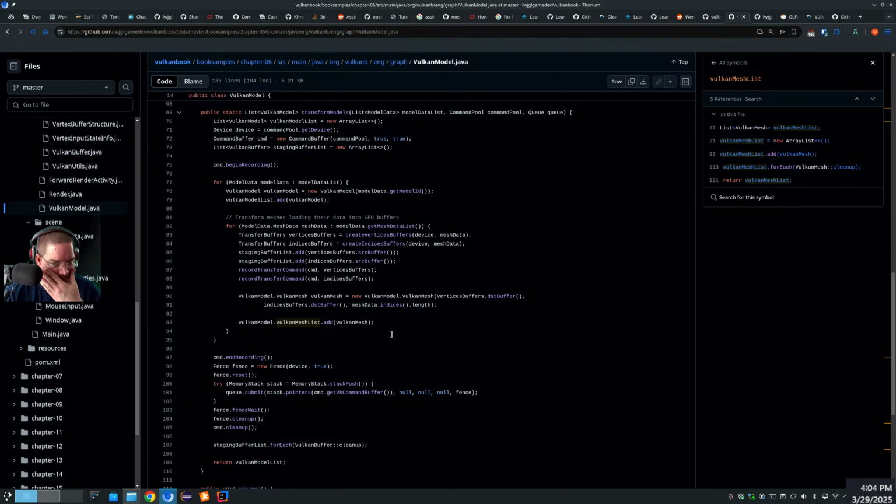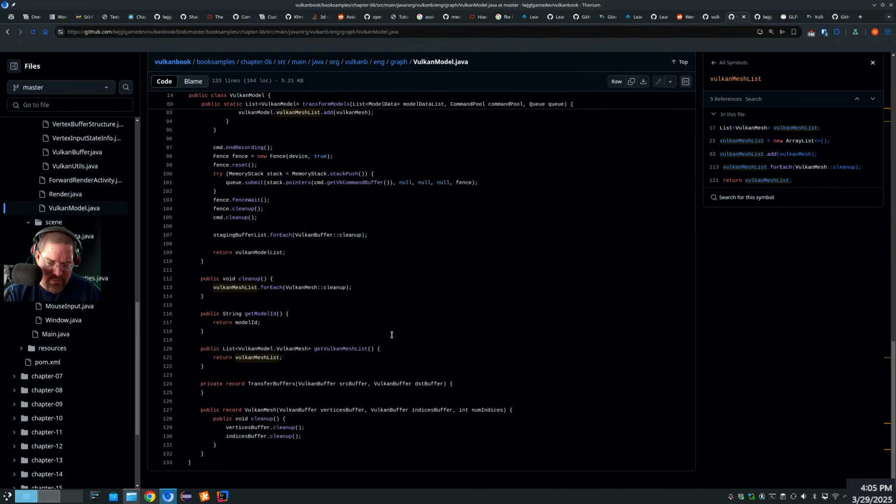You do. The transform models does. And what is... so Vulkan Mesh is just the vertex buffer, index buffer, and a number of indices. And a cleanup method.